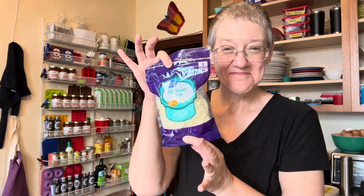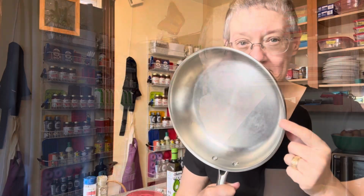But we're going to save the cheese until after we bake the enchiladas. So we won't put it on before we put it in the freezer. We'll wait until we bake them, and after they're cooked, then we'll put on 1 ounce of mozzarella. I'm going to make it all in one pan. I'm going to warm the tortillas in the pan in oil. Then we'll mix up the sauce and the chicken. The oil that's left from the tortillas will help the chicken not stick.